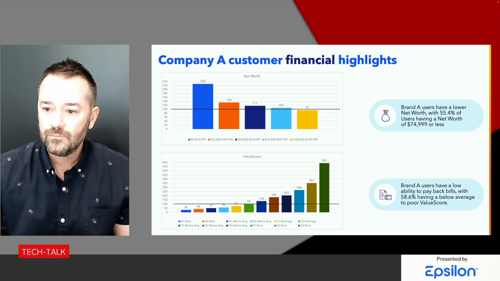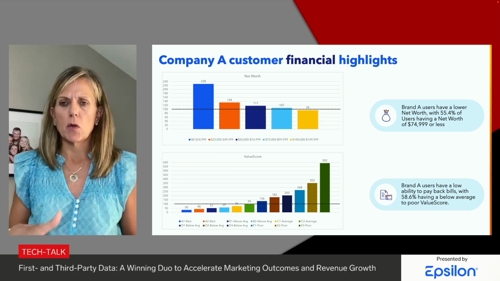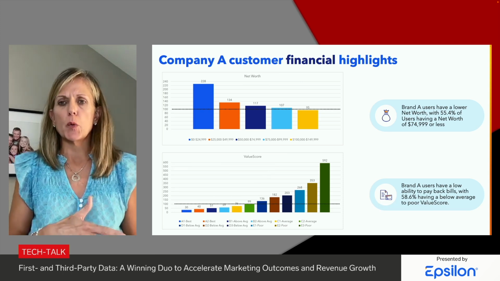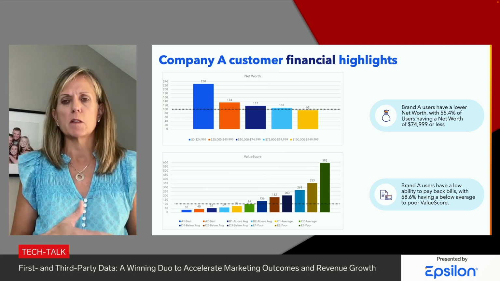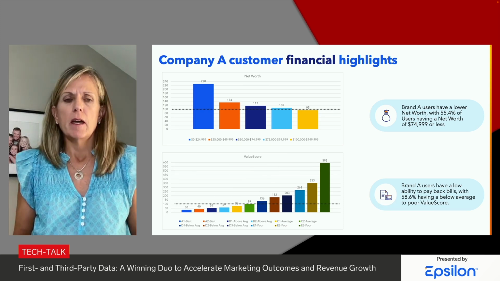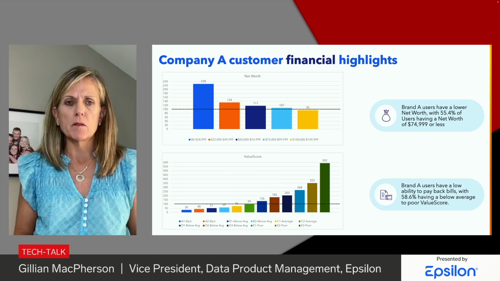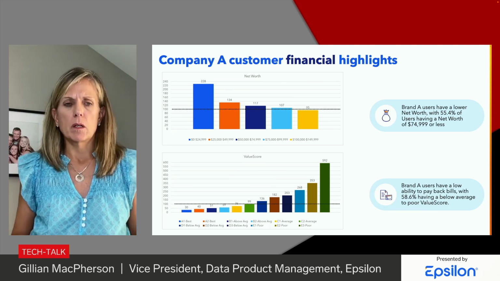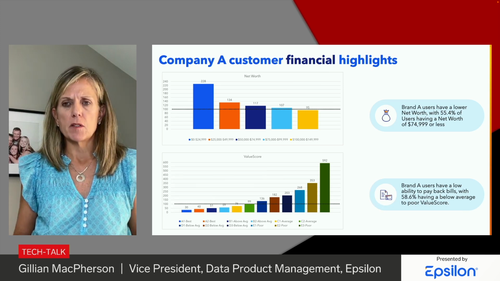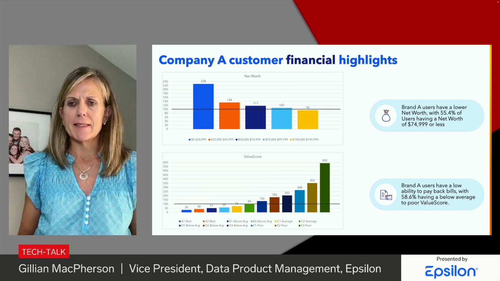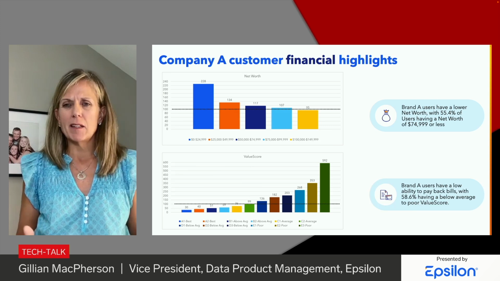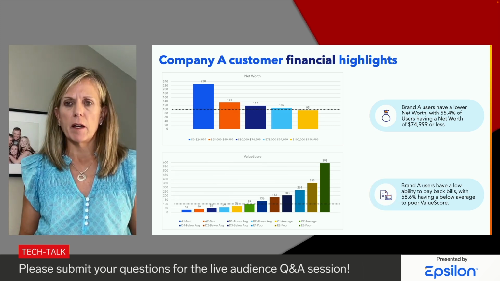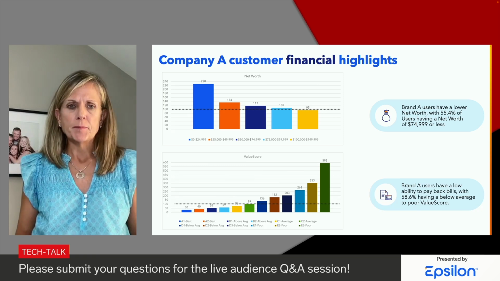Well, it's interesting because it's really like four different slices to get the total picture financially of where somebody stands. You start with their income, what's the potential they can spend? Discretionary is how much have I got left over after I've paid all my bills? And then as you look more at your net worth and your value score, this ties to, well, how much have you saved or how many assets do you have? Where income, and I think discretionary income, may not really be as much of an indicator of what they're able to spend. Yeah, absolutely.